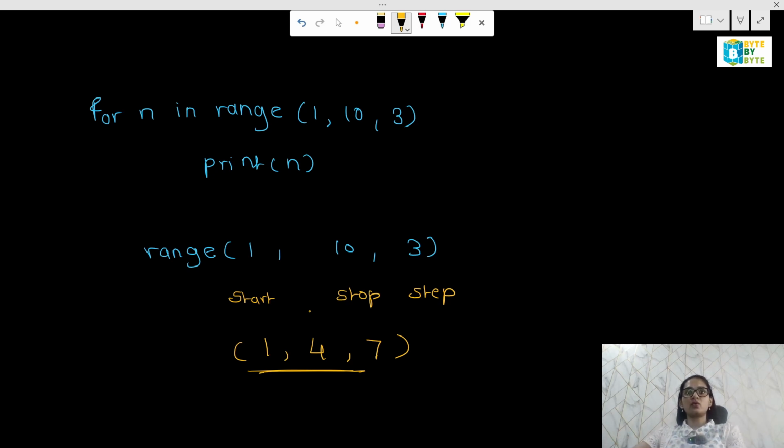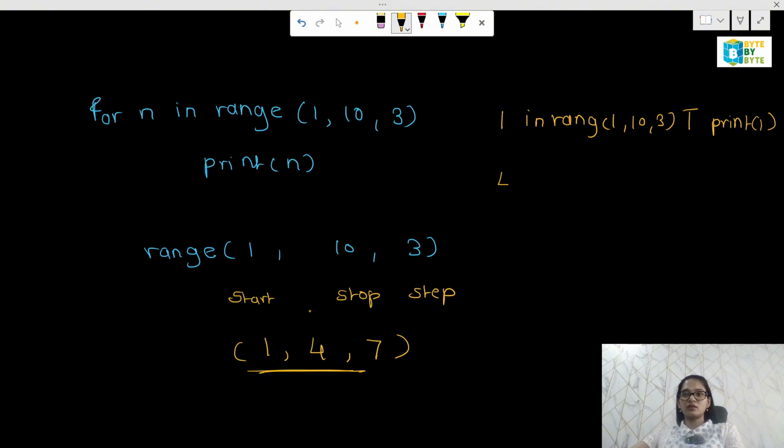Let's check with our code. It will first check 1 in range of 1 comma 10 comma 3. Yes, 1 is in the range, so it will print 1. Then it will go to the next value in the iterable, which is 4.